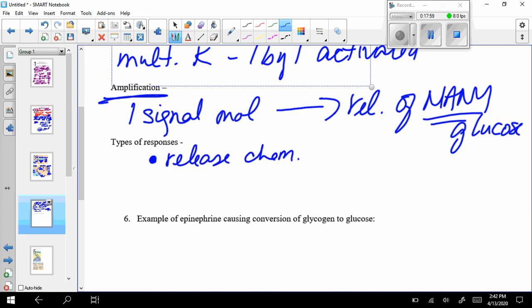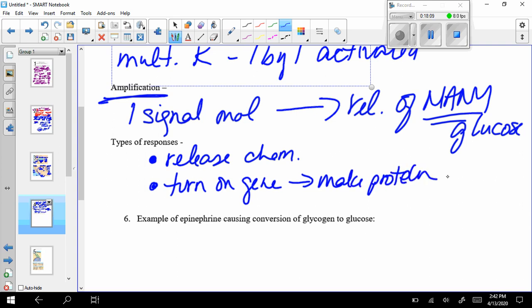chemical like glucose or something that it made, or to turn on a gene and make a specific protein. There are many others though too. You might cause the cell to die. The cell could be infected with something, and the signal transduction pathway tells it, like, let's go through apoptosis. Like, let's go ahead and kill ourselves because we are not helping this body any longer. We are a factory for this virus or bacteria, and all we're doing is growing it. So the response could be causing the cell to die.